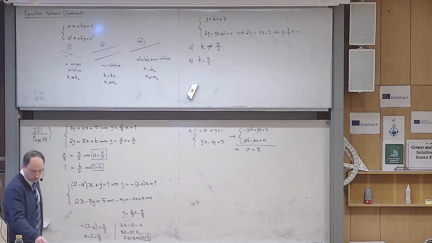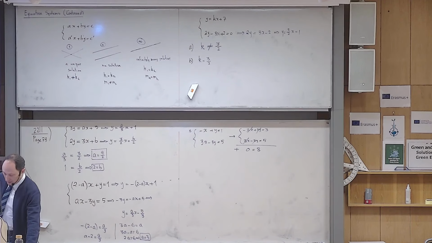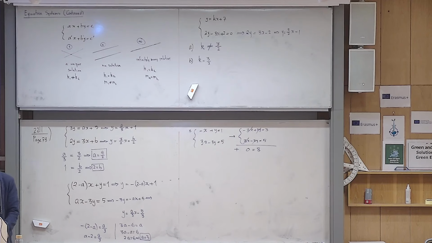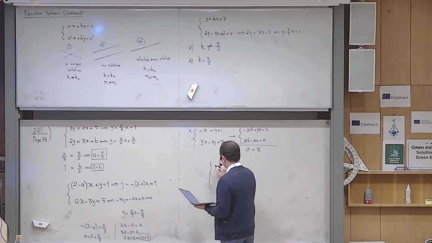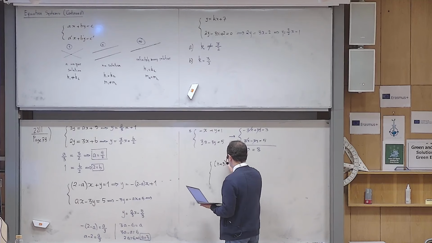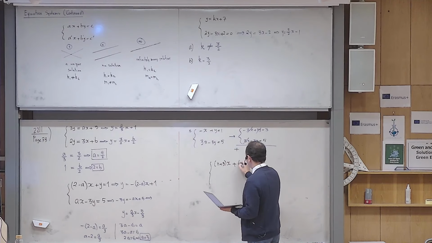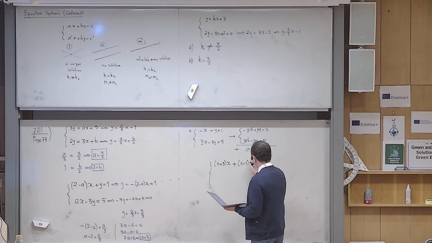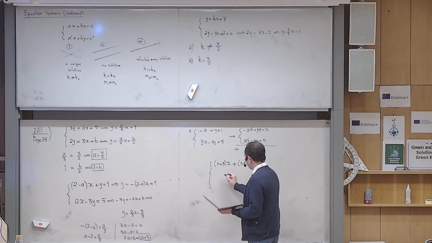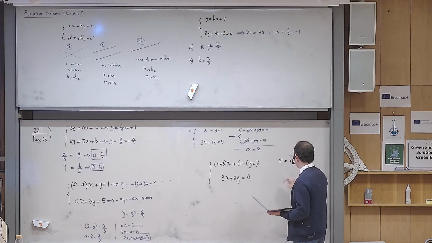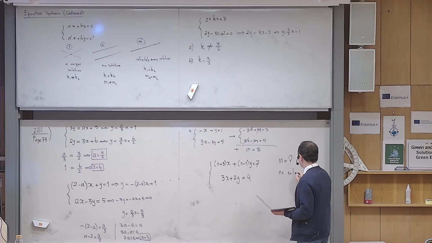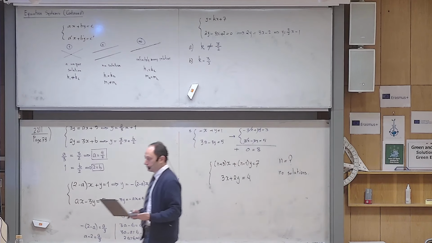So the question is this. Determine n so that the system does not have any solution. So this is the system I want to write for you. It's a little bit algebraically involved, but the idea is the same. So I have a little bit harder system to work with. So the question is that determine n so that there are no solutions. Yes? This is what we want to solve. I want to wait for you again.